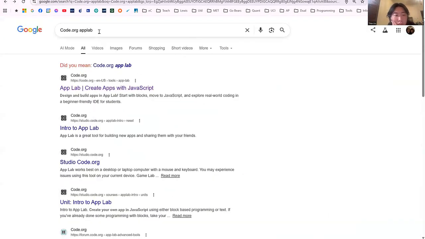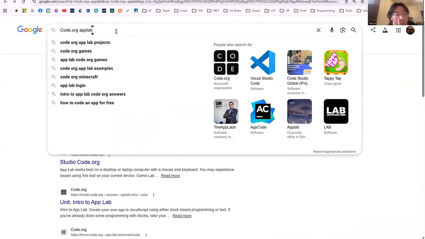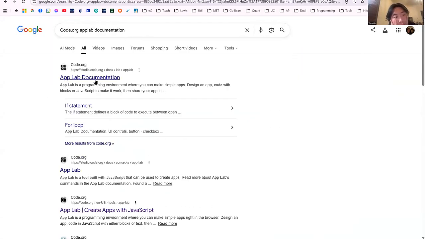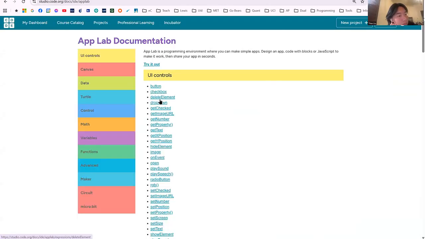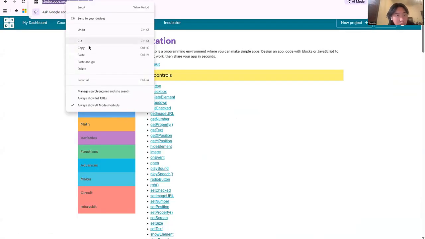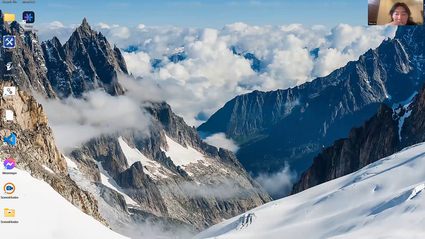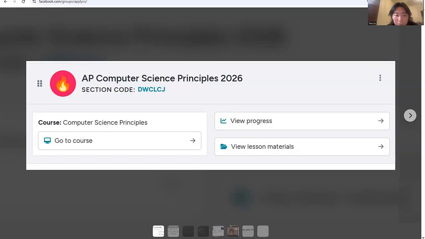And when you search code.org App Lab, you also have the documentation. So you say App Lab documentation, they will show you the user manual for App Lab. Is that okay? So let me copy this one for you. That means that when you don't know something, you can go here to search for it. That is the app menu.